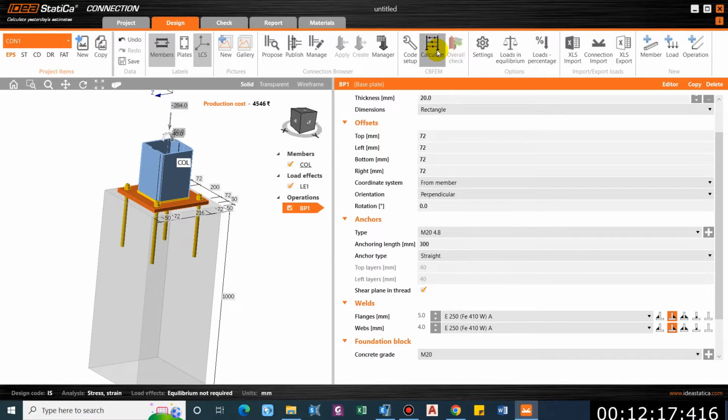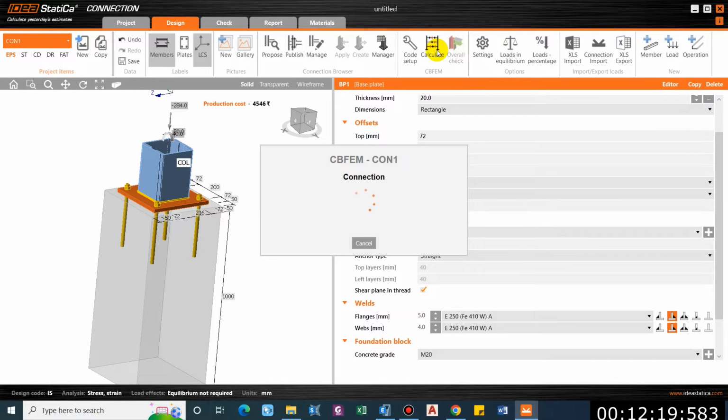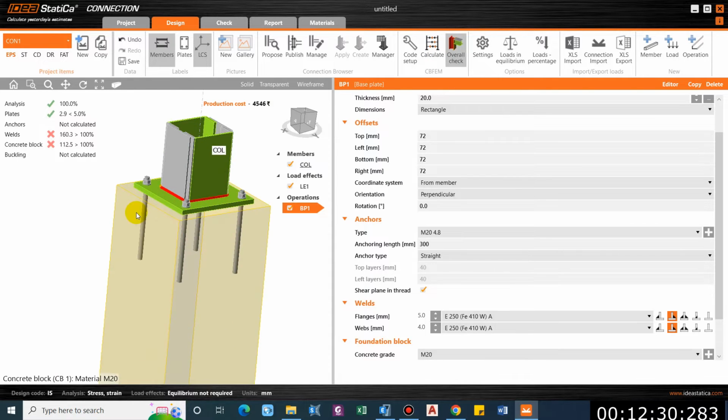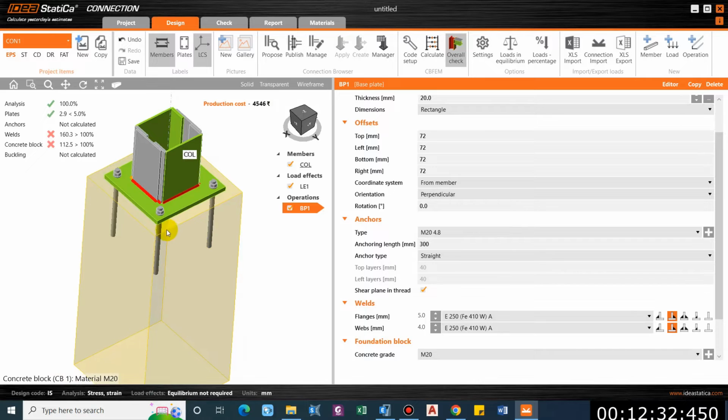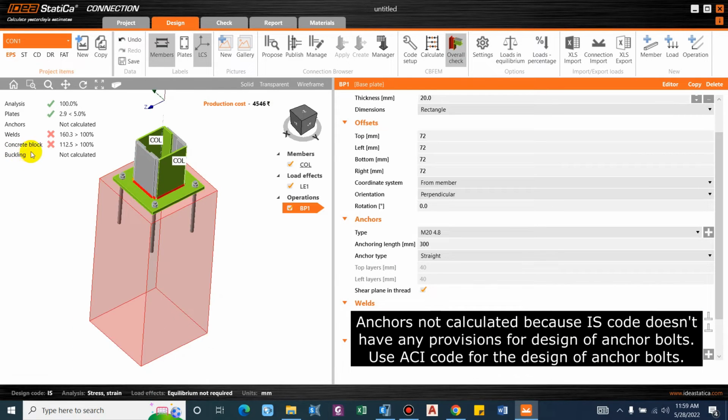Now let us calculate whether the connection is sufficient or not. So the weld size is not sufficient, and the concrete block is also not sufficient, so we have to revise these things.